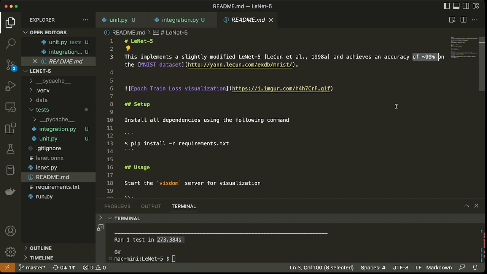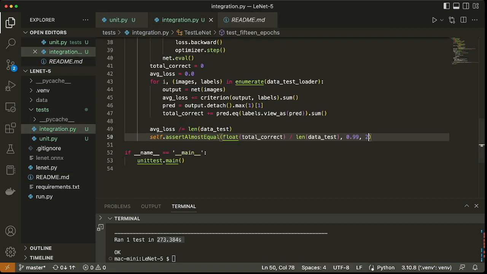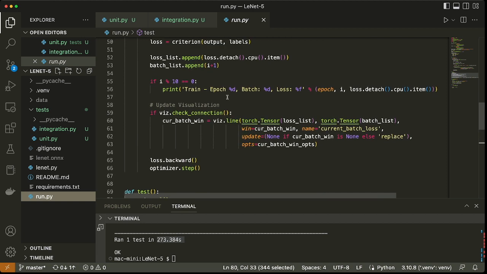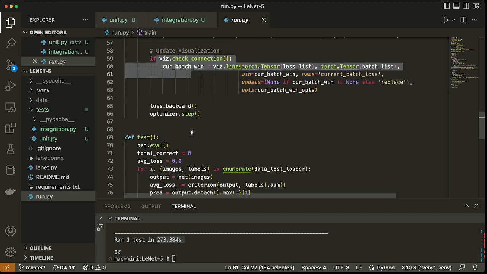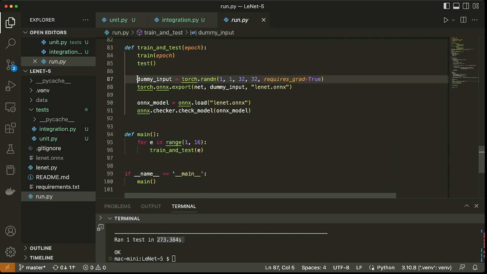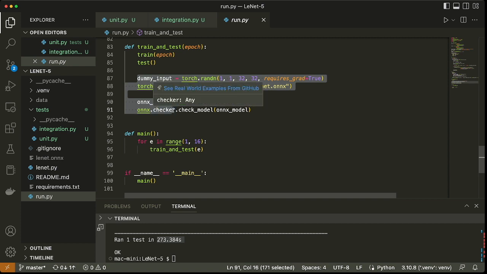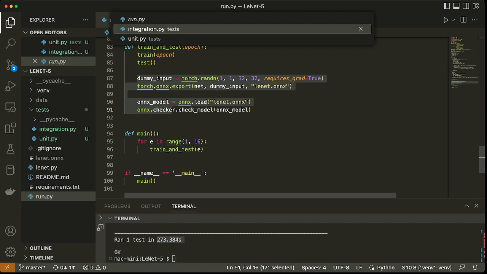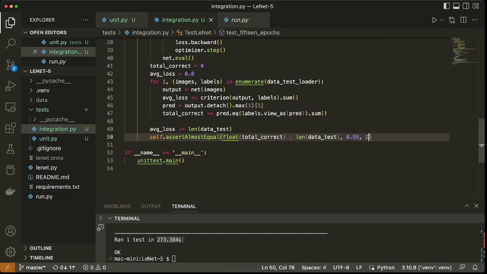By copying code from run.py and pasting it into my tests, I introduced a risk. It's now possible for my test code to differ from run.py. Indeed, it does differ. Run.py prints intermediate progress to the terminal console, as well as reporting it to the Visdom server. It also saves a copy of the model after each epoch. That's probably why the full training completes successfully in just 4.5 minutes in my integration test, while run.py took 8 minutes.